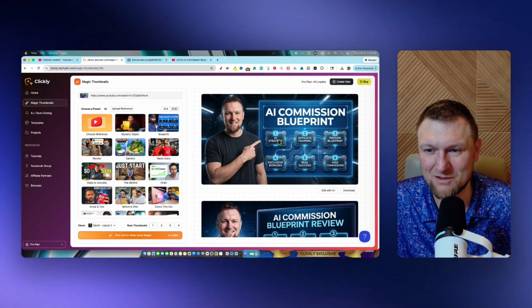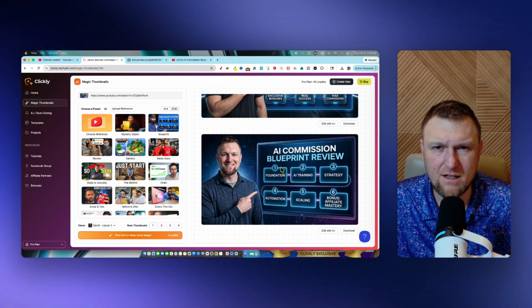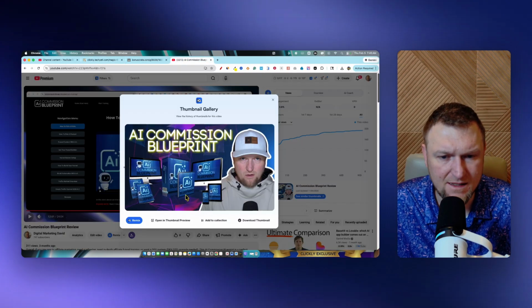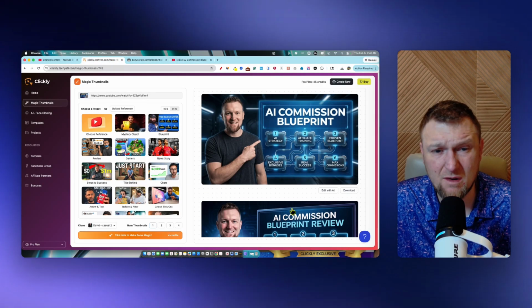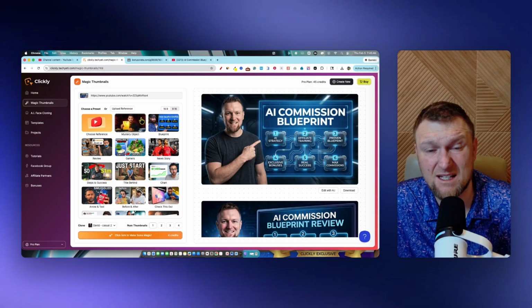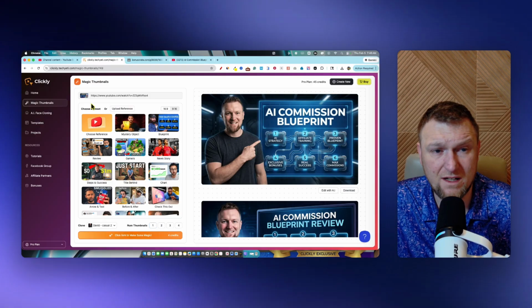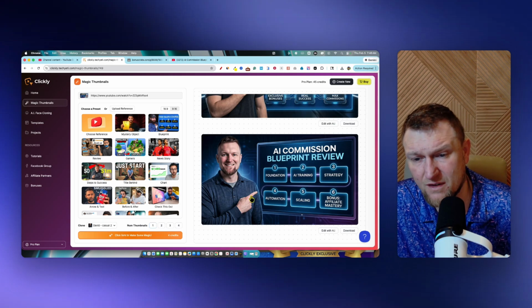AI Commission Blueprint. Look, it didn't make it based on my image, right? From looking at this, it just says AI Commission Blueprint, but there's a robot and AI, so let's see if it actually did that. Yeah, no, it didn't actually. Uploading a reference, I'm not really sure, that doesn't seem like it really does much, but it is going to take your clone. It decided to put me in a t-shirt and then a long sleeve right here.